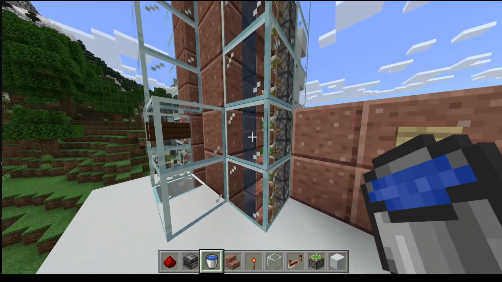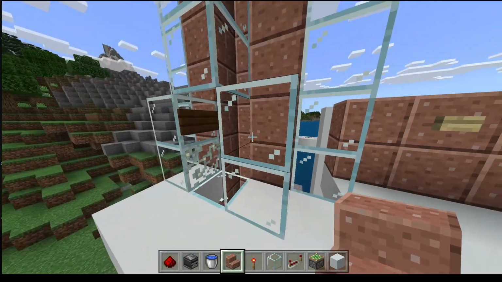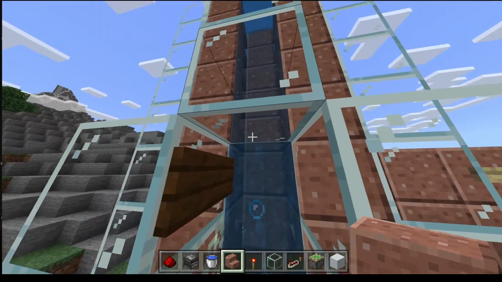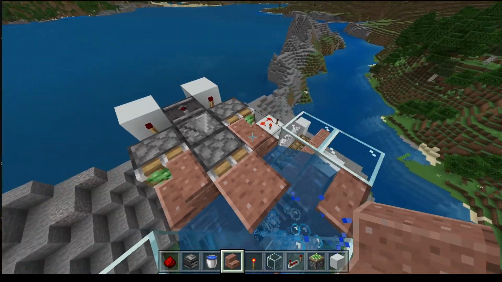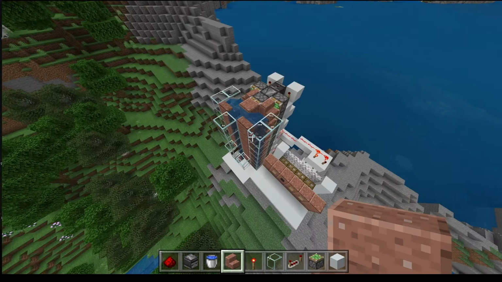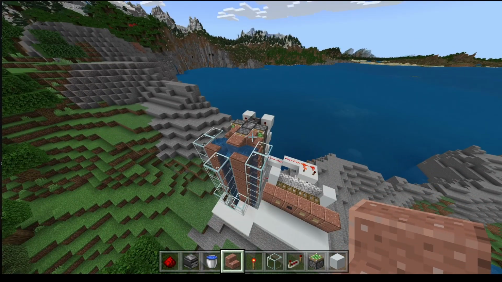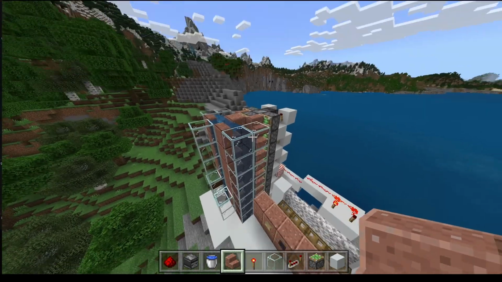Okay, so now let's try the third floor again. And we should see water going all the way up to the top. Yep, there we go. And you're gonna want to do this for as many floors as you want. And there's no limit to the height.